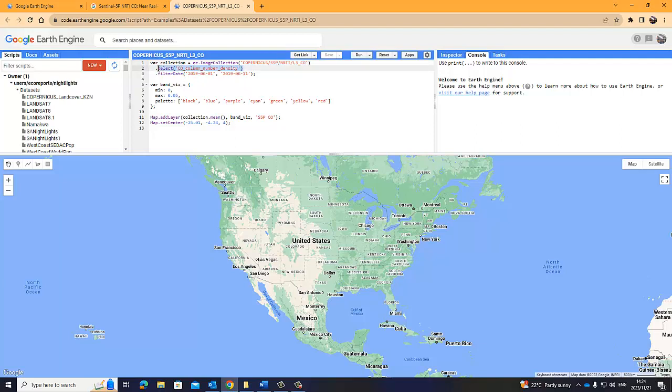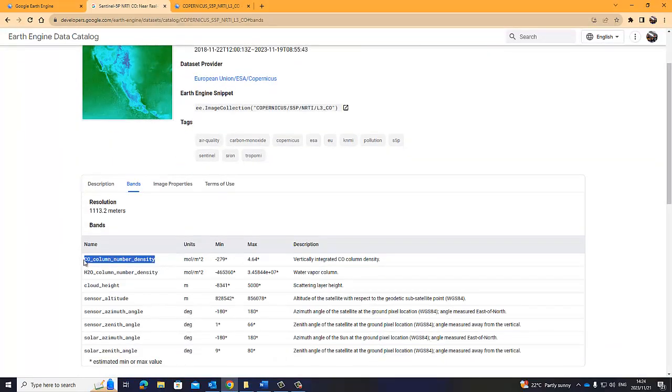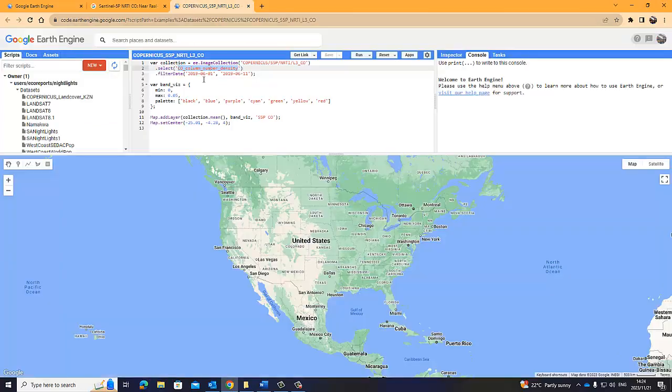Then remember, we select our data band. In this case, the band that we are selecting is the CO column number density, exactly the same as it's highlighted in this page. Remember, it must be exactly the same.